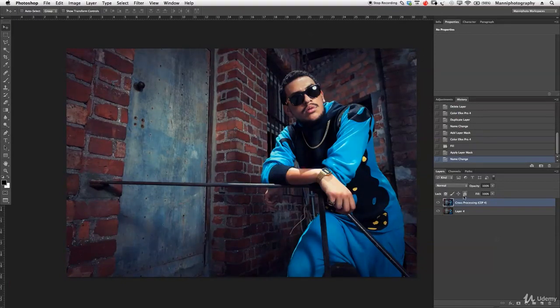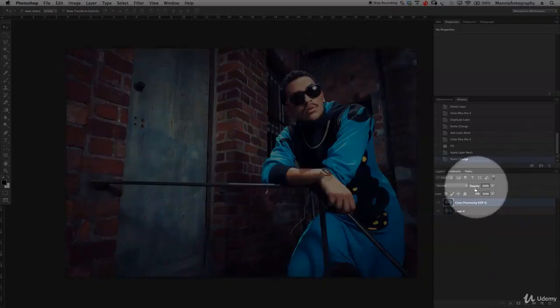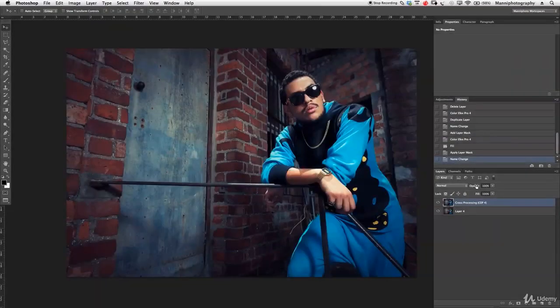But still for me it's a little bit too strong, a little bit too much magenta in my shadows, and it's a little bit heavy. So like I said earlier, I can now readdress my opacity here and just take the opacity, say, down to 70%. Have a look again before and after, how strong that affects my image. Okay, it's still a bit too strong, then I can still take it down to just 50%. That's a little bit nice.